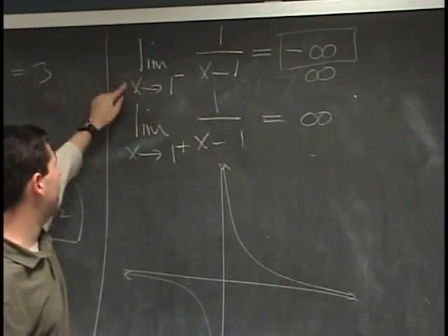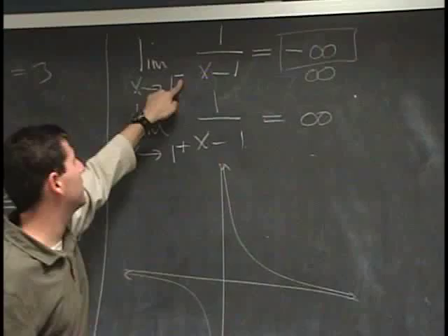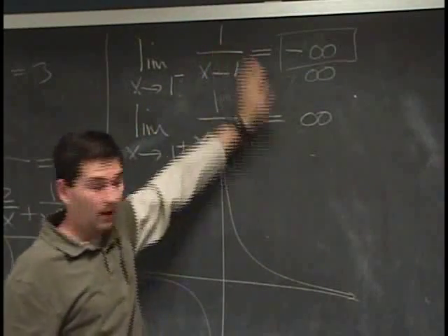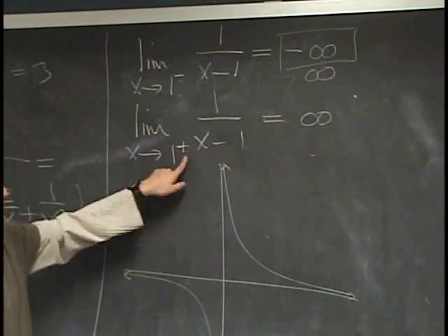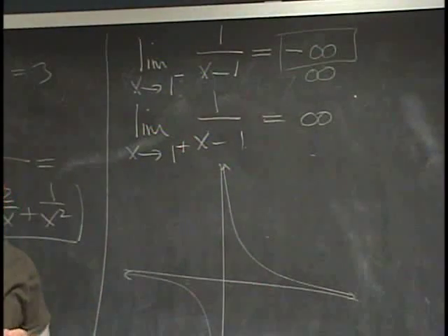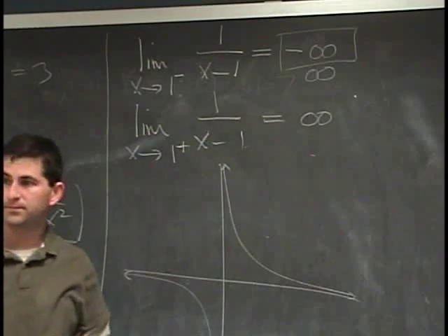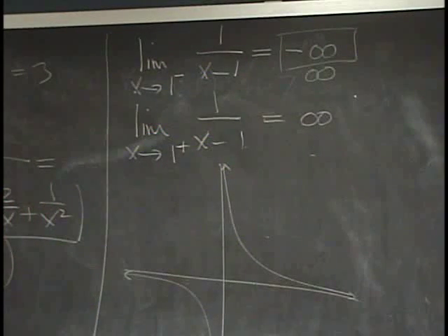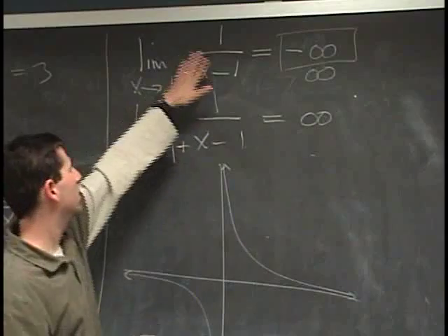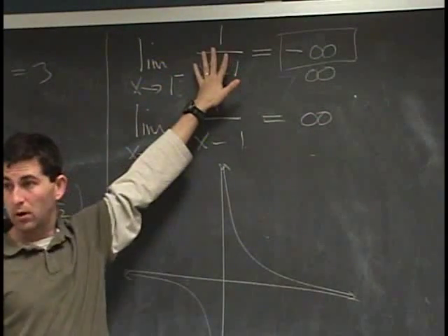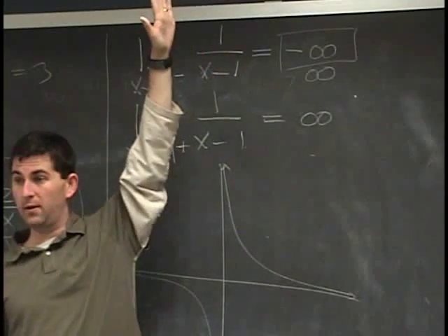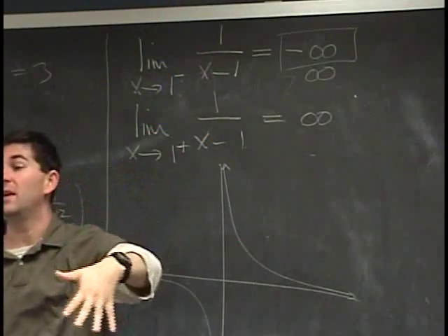This would be the same as if I put the limit as x goes to 0 from the left of just 1 over x, which again goes down, and from the right, going up this way. So always constant over infinity or negative infinity equal to infinity or negative. Say again? A constant over something going to 0 will go to infinity. If you have a constant over something going to infinity, that will go to 0.